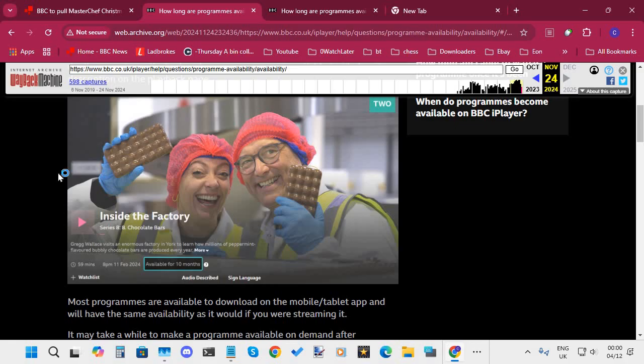Now, when this was originally used as an example, there was no scandal involving him, no potential scandal involving him, and it was quite a popular figure at the time, so that's probably why they used it. But given recent events, I didn't personally think that it was appropriate that his face and his program should be used as an example for people on how to use the whole iPlayer service. So I complained to the BBC via the BBC's complaint website.